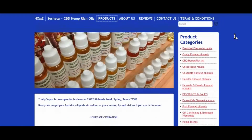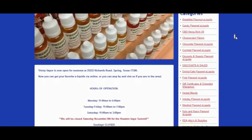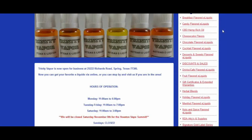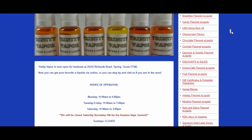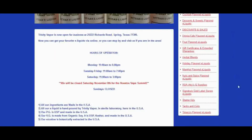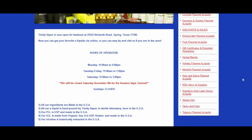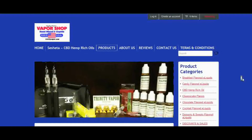Now, I just want to briefly, really quickly point out they do carry CBD hemp-rich oil, which is legal in all 50 states. We're not going to go too much into that, but perhaps soon we will. They also do carry a few RDAs. They have starter kits. They do have tanks and coils. But their main thing here at Trinity Vapor is their juice.